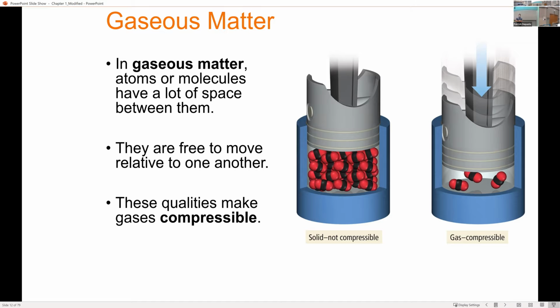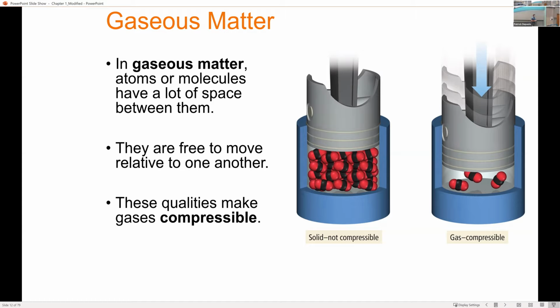So gases have this really unique property of being compressible, which means when we talk about gases in chapter 7 or 10, I don't know, regardless, we're going to be talking about gases at some point in this class. And when we do, we're going to be introducing this unique property of pressure. And pressure has to do with force, the force that the gas molecules are putting on the container that they're in.